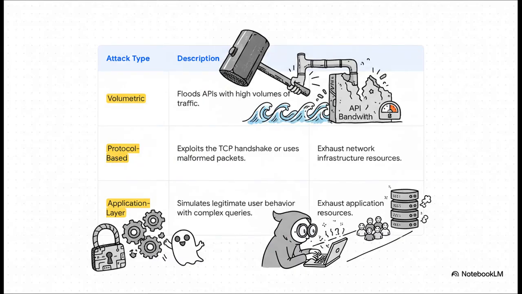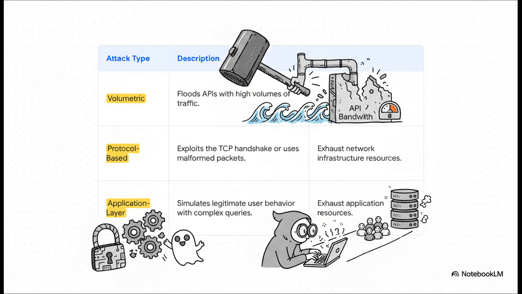But here's the thing. Not all DDoS attacks are the same. They've gotten a lot more sophisticated over time. You've got your volumetric attacks. That's the classic sledgehammer approach, just throwing a massive amount of traffic at you to clog up the pipes. Then you have protocol-based attacks, which are a bit more clever, exploiting the way servers talk to each other.